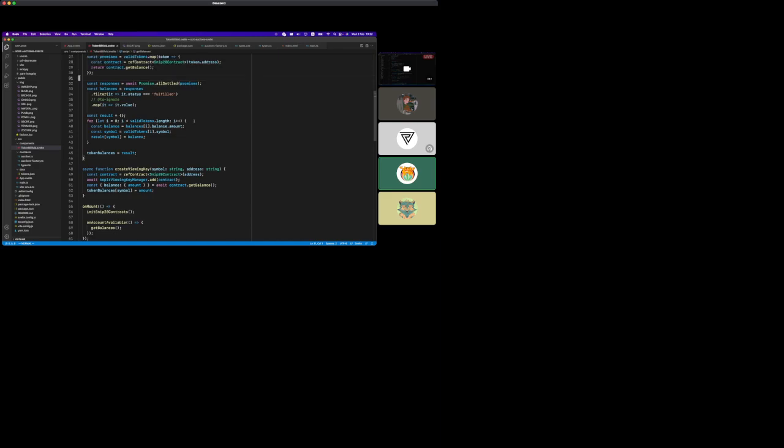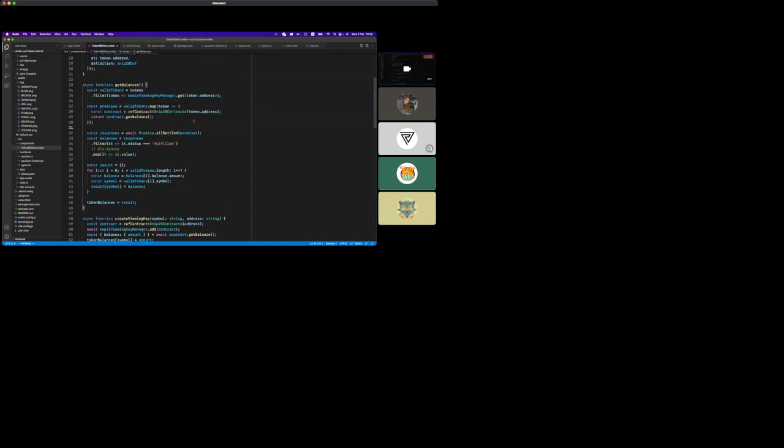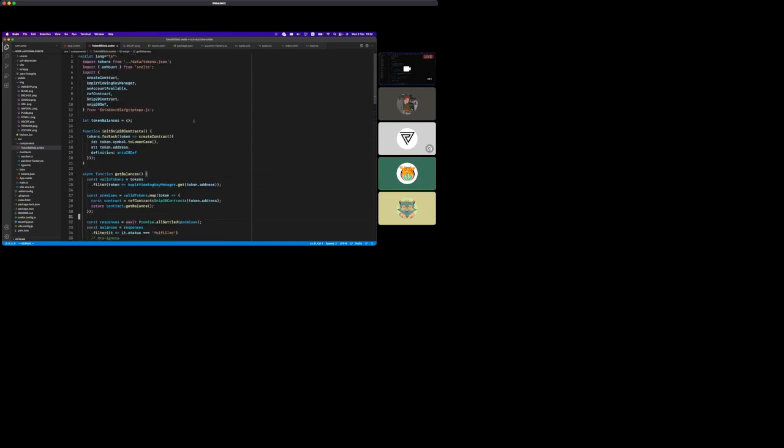But a good example of this, where it could be highly variable depending on what you're interacting with, is a SNIP-721 contract, because a SNIP-721 contract has public and private metadata. To access the public metadata, you don't need a viewing key. To access the private metadata, you do.